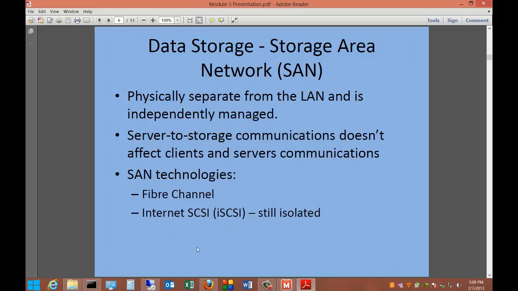So of the two, the fiber channel is always going to be faster, but one of the nice things about the iSCSI is it's a lot cheaper. You can get up to 10 gigabits of connectivity, even though fiber channel can go even higher than that. And the iSCSI allows you to connect instead of just to one server like you could with SCSI, it now allows you to connect to many servers. So the box of hard drives called the SAN can now be partitioned up like a pie, and you can have several terabytes go to one server, other terabytes go to other servers, instead of just one server.